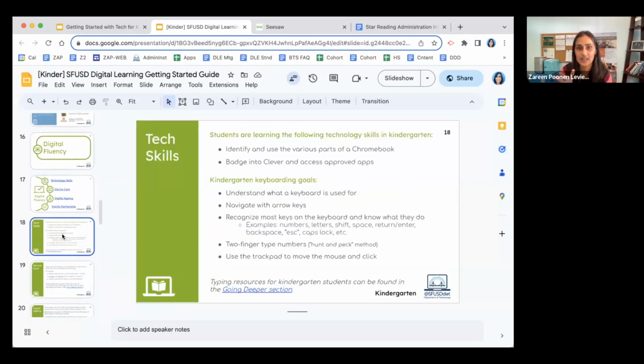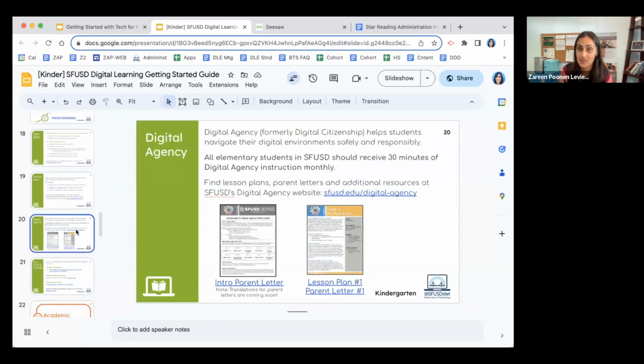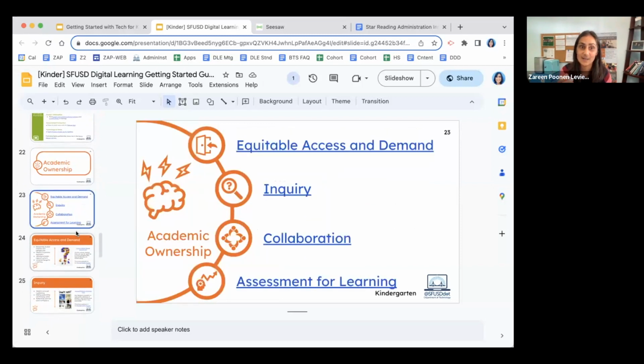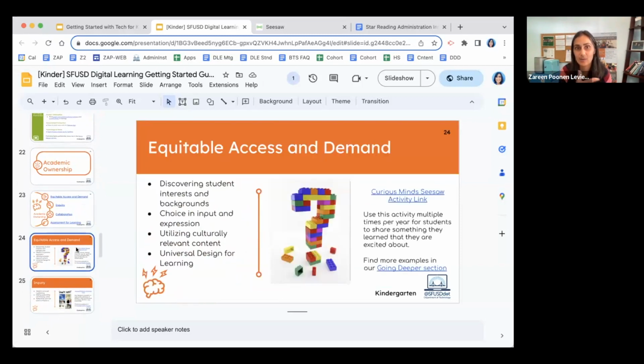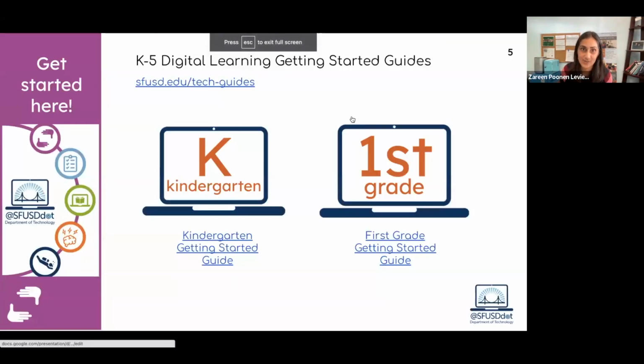And then in this digital fluency section down here, we have some more information about what kinder and first grade students in the respective decks should be learning with technology for this year, and what they should be able to do on the keyboard and that kind of thing. And also some digital citizenship lessons that we've just launched along with family letters that you can send home in multiple languages. And lastly, some lessons that you can jump right into that we think are really great starting points for students to start developing their ideas about how they use technology for deeper learning, for all of these great creativity uses. So those are guides that you have access to. And feel free to share those with colleagues.